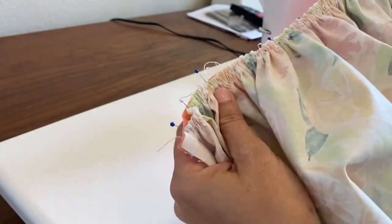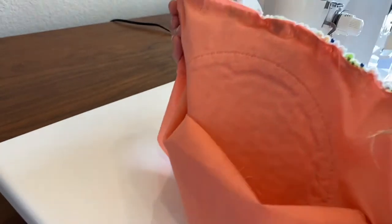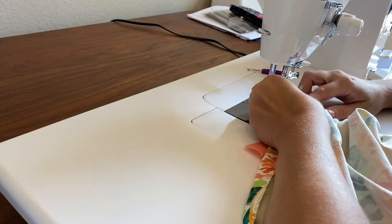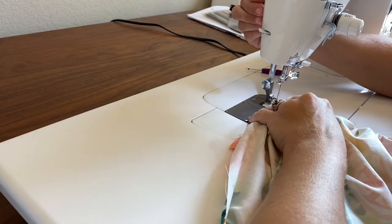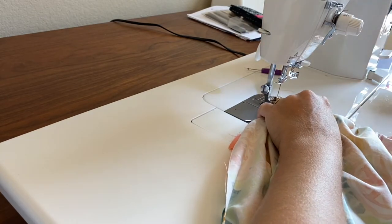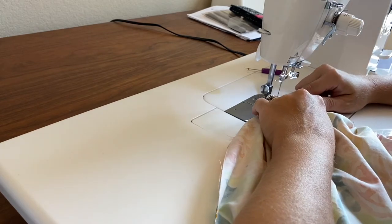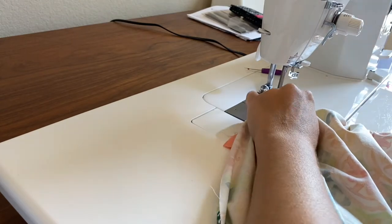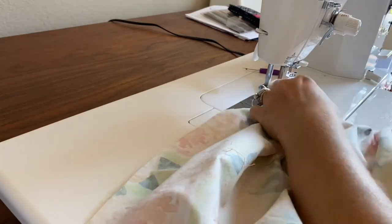Of the front skirt pinned to the front bodice, I want to make sure that we're not catching the lining piece while we sew this. I've switched back to a 2.5 stitch length and to my coral colored thread. Back stitch to lock my stitches in place. My pin cushion so that I can take out pins as I go.